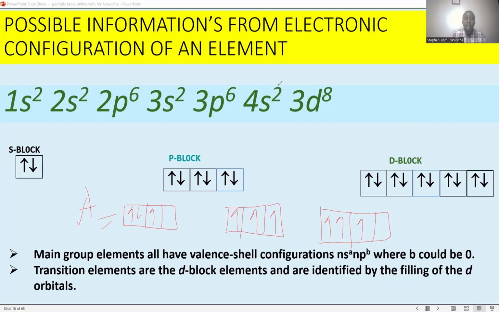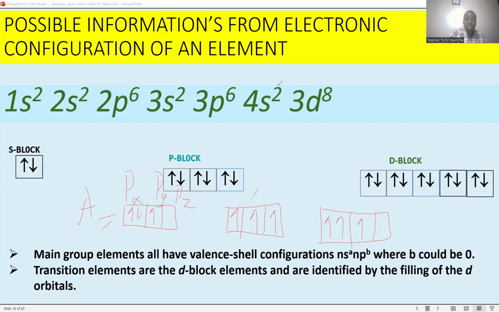How did it disobey the Aufbau principle? Because we are saying here that electrons will enter into orbitals in order of increasing energy. And this is a p orbital. All the orbitals have the same energy level. So take note, this is px, this is py, and this is pz. So in case you see px, py, and pz, all of them have the same energy. So we don't expect px to have 2 electrons when pz does not have any electron at all. So that means automatically it has disobeyed the Aufbau principle.